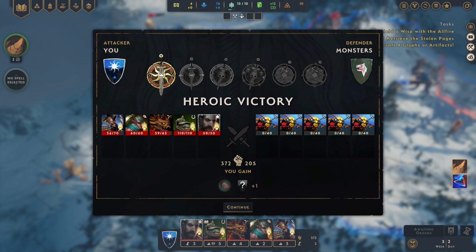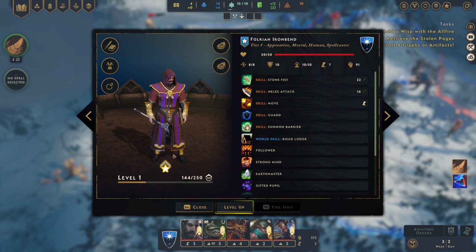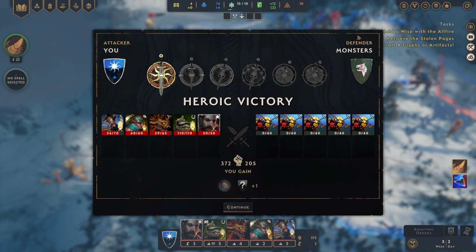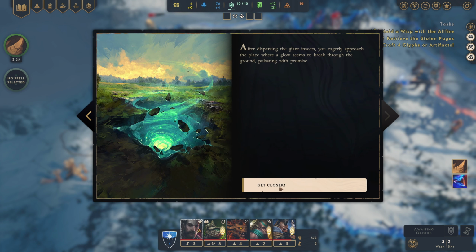Leveling up, always good. Gonna have some coffee. Very nice. All right, so level. Oh, so this increases lodge domain range by 1. So that's automatically going to make that thing happen. We'll get the other guys here in a second.